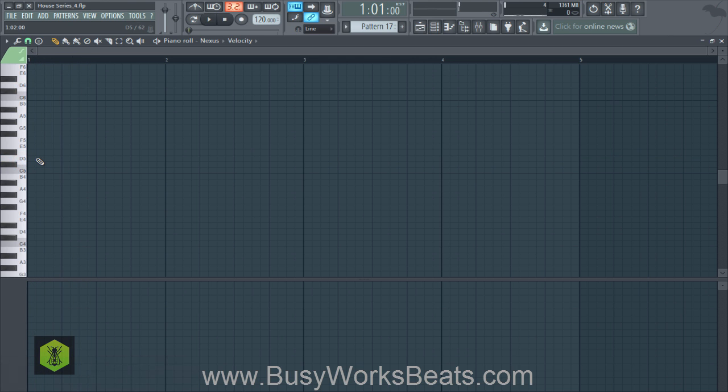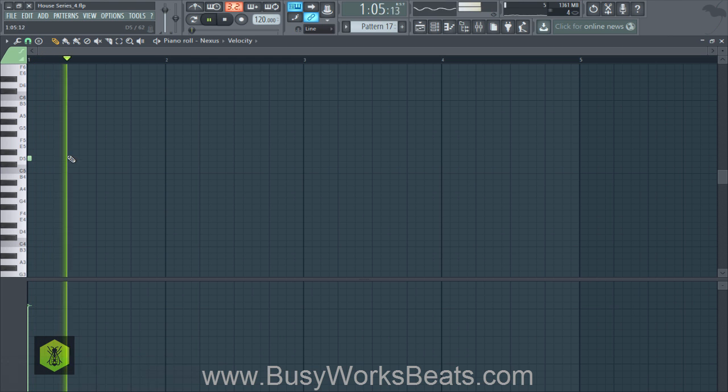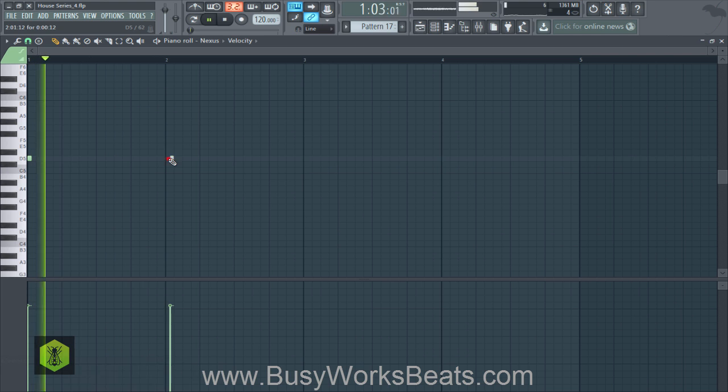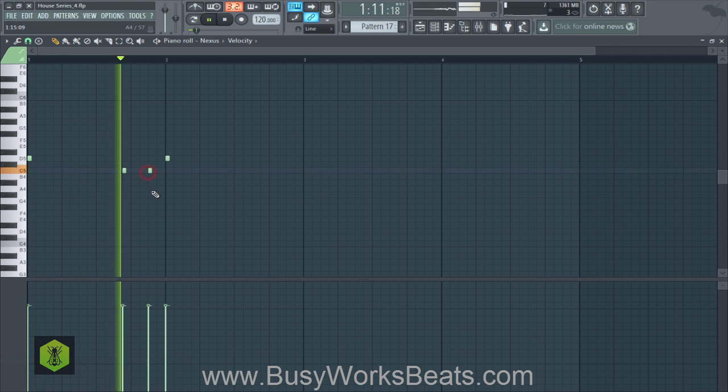So let's start with the note D. Okay, now the first thing we can do is ask ourselves, do we want rhythmic or do we want long chords? I want rhythmic chords. So let's start with the rhythm first, and then let's build the chord. Then I want it to go down in pitch. That's the rhythm I want. 1, 1, 2, 1. Okay, that's just the rhythm I want to hear.